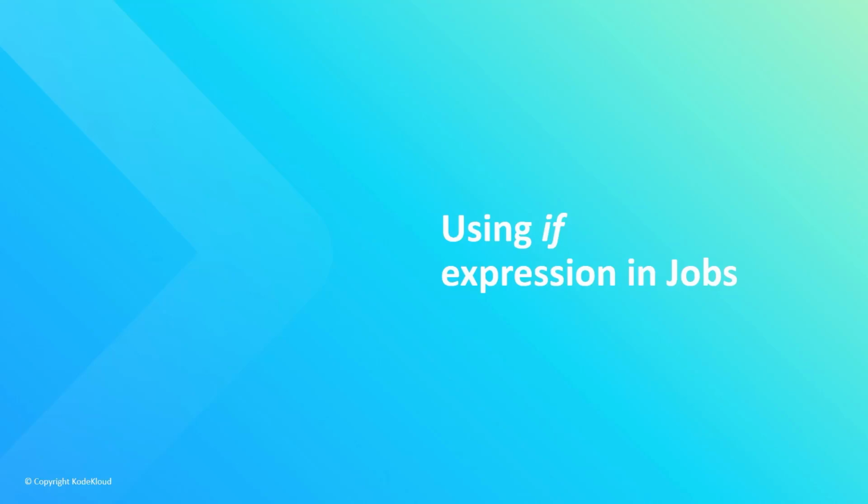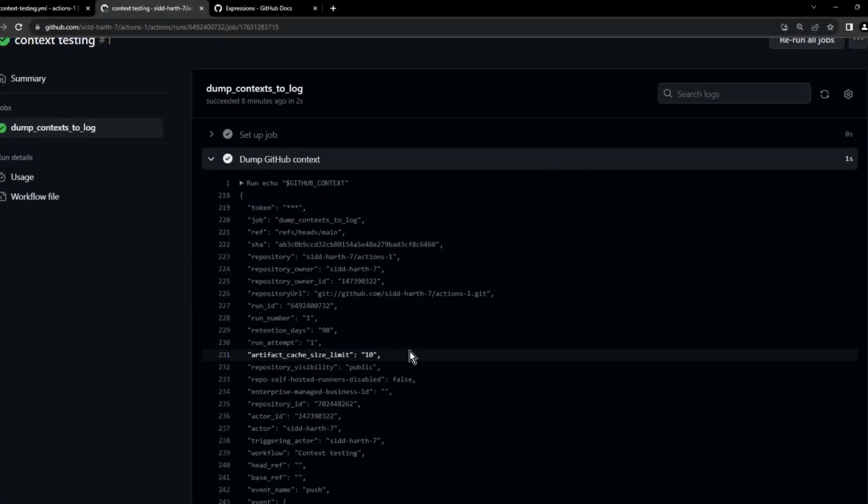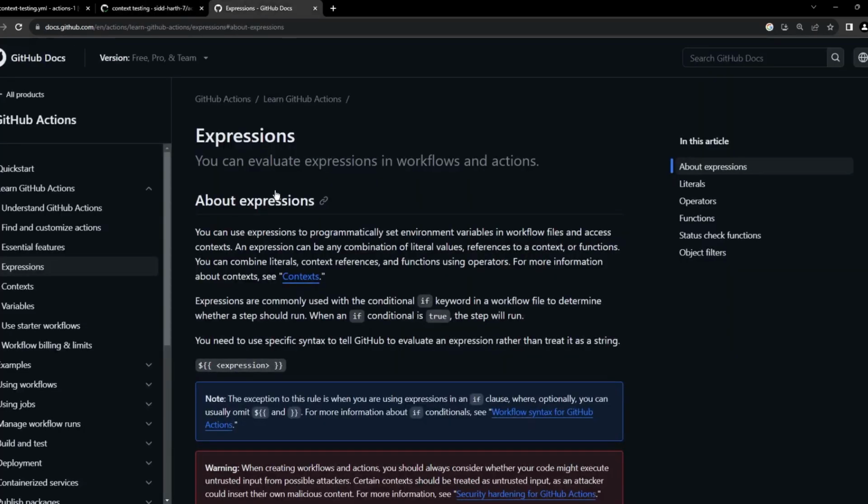In this session, let's understand how to use the context variables using the if expressions. So let's go to the job. Let's assume we want to make use of some of these context variables within our job. How do we use them? We can use them using expressions.